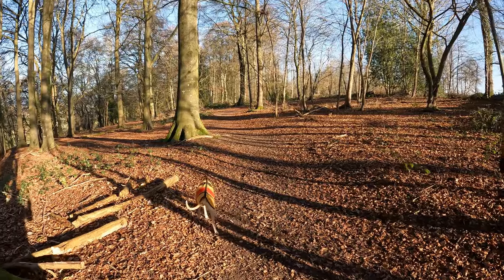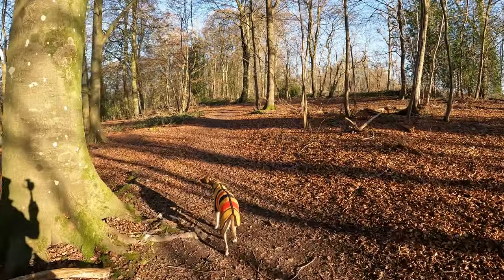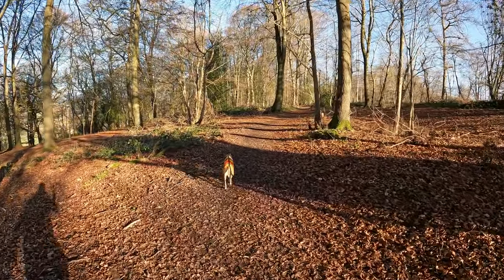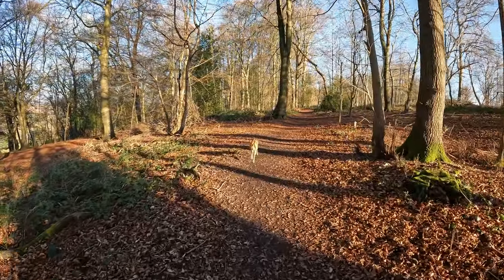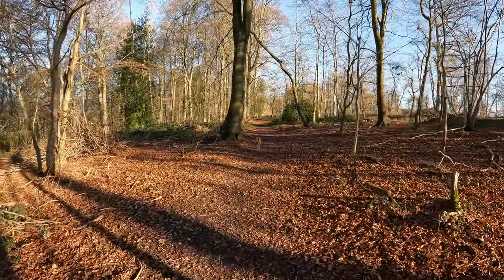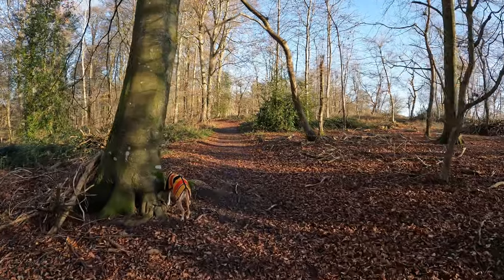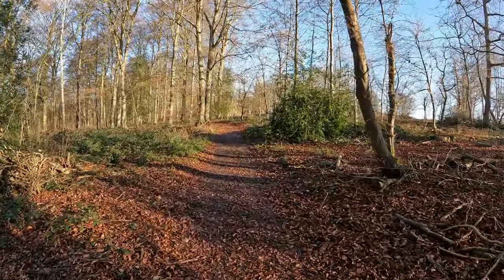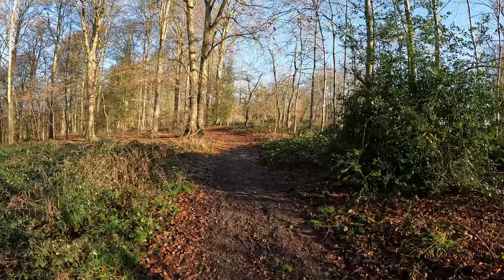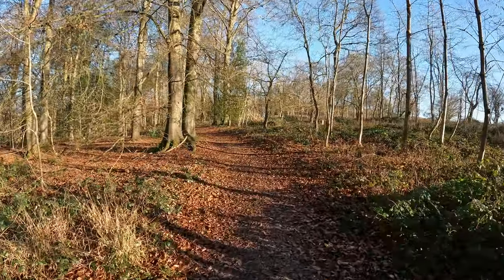Logan's loving it in these woods — very much on squirrel patrol at the moment. The great thing about doing this sort of walk in the winter with not so many leaves on the trees is it opens it up much more — you can see much deeper into the landscape either side, you can see the contours. It's always lovely to see the seasons go by. It can get a bit muddy sometimes but it's not too bad today, and so fresh — just breathing in that cool air just invigorates you.